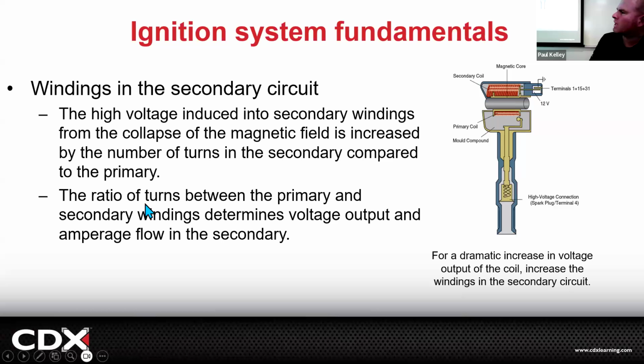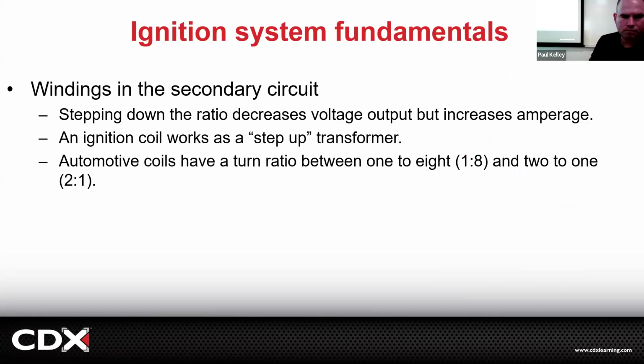Depending on the ratio of turns between the primary and secondary, that's going to determine the voltage increase and the amperage decrease in that system, right? Basically all a coil is, is a step-up transformer. What I mean by that is you put 12 in and it steps it up to 40,000. Some coils could be less, some could be more. Some on some really racy stuff could be 100,000. You guys have seen the MSD super high power coils. Sometimes they want to run those at like 100,000.